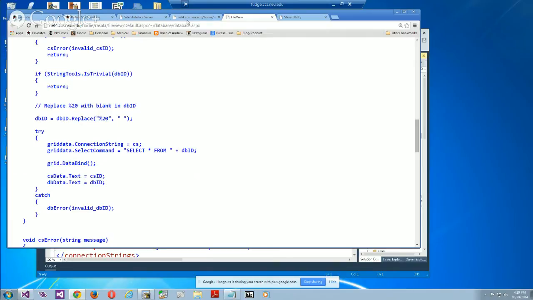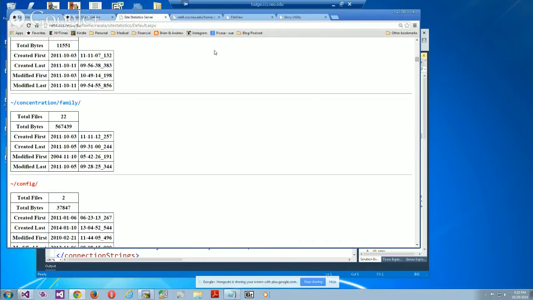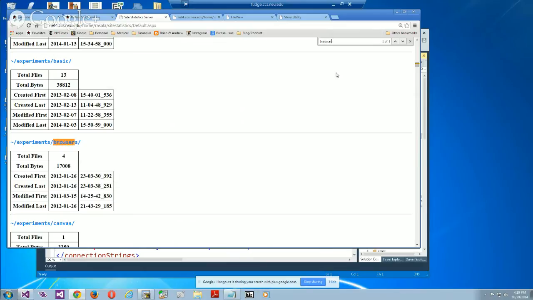Perhaps I should give you a small example. So let's go to the statistics server, and let me find. Okay, so this is the experiments, the browser experiments.